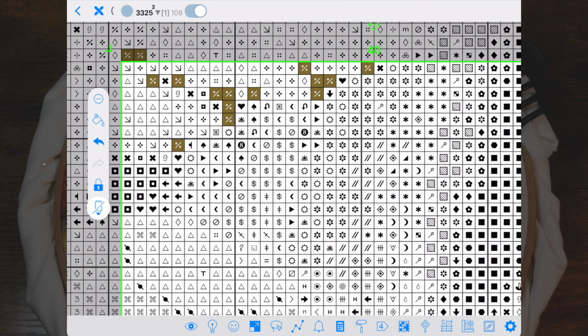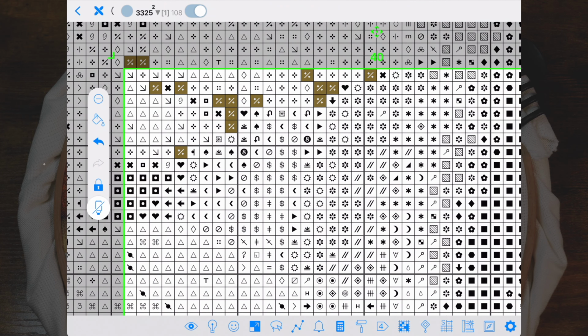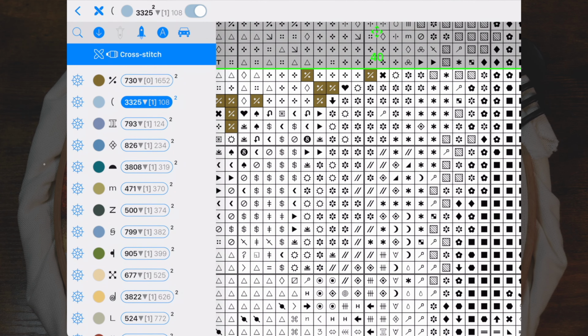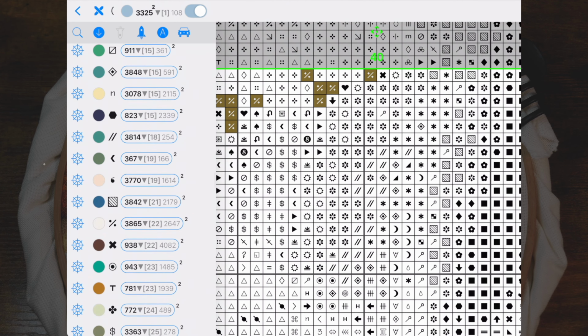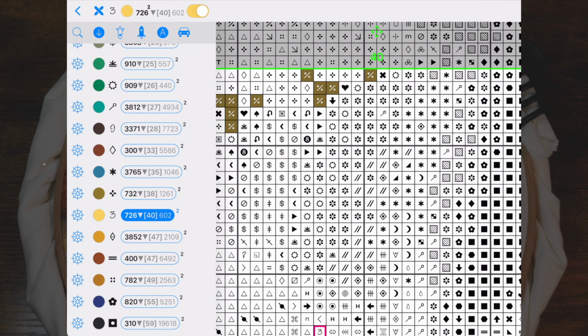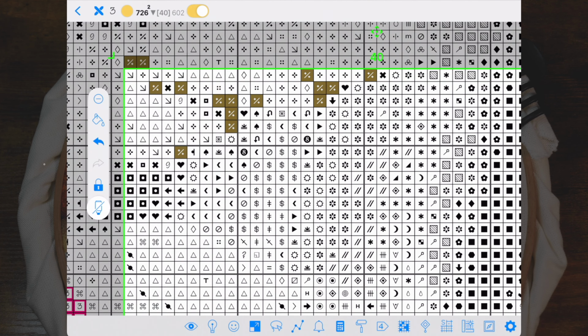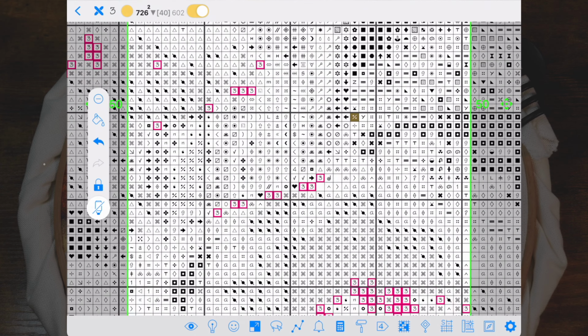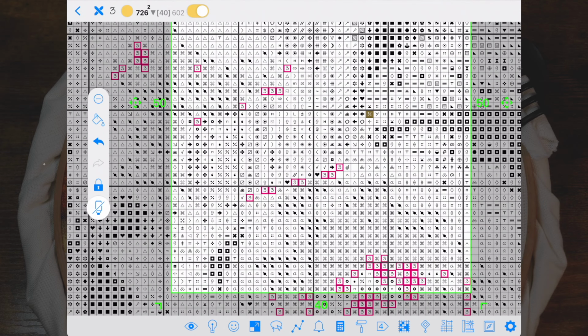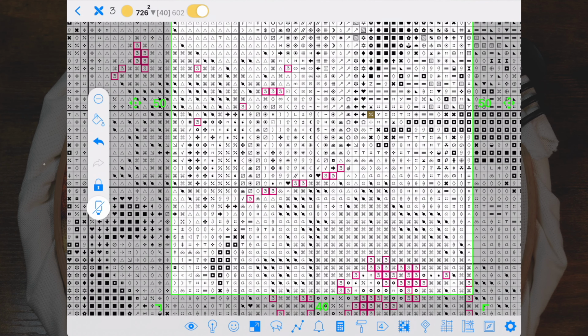But if you go, well, that's quite a lot of stitches, I want to mark as I go, you can do that too. Let me go to a larger number here. Let's go to 40, right? And let's see where they are. They're everywhere. So it's very easy to get lost and miss stitches if you just commit in one go.